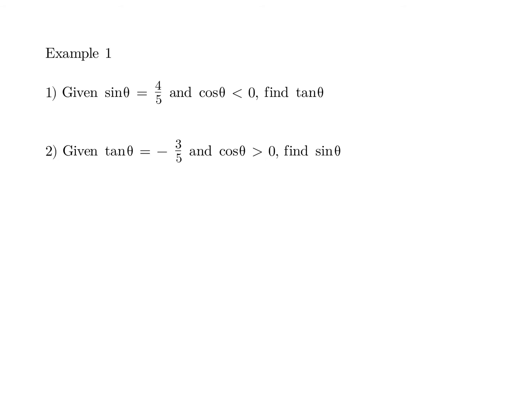So we're going to use our All Stations To Crookall, and we're going to apply different concepts to solving trig equations. The first ones are where we're given one of our trig ratios and a bit of other information, and then we have to use that to find which quadrant it lies in and then solve for whatever the trig function at the end is.